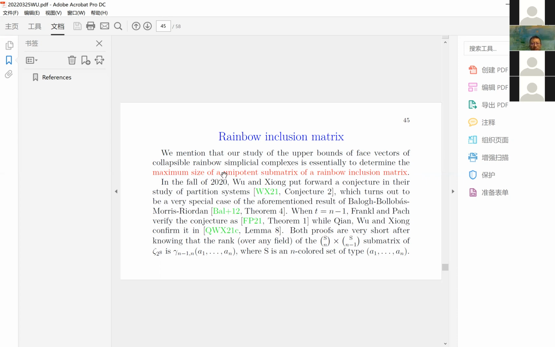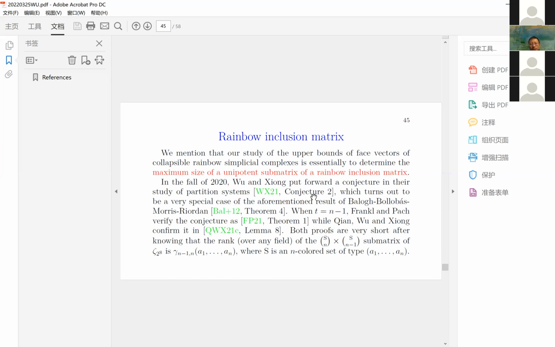Also, this size surely has the rank of the inclusion matrix as an upper bound, maybe not a good upper bound. But that's why in the talk on the first day of this workshop, one of my co-authors, Yan Zhenxun, was talking about the rainbow inclusion matrix. That's also related to this work. So that's an interesting story. So in 2024, in the study of phylogenetic combinatorics, so partition systems displaying some phylogenetic tree, in the study of that kind of concept, we have a conjecture.